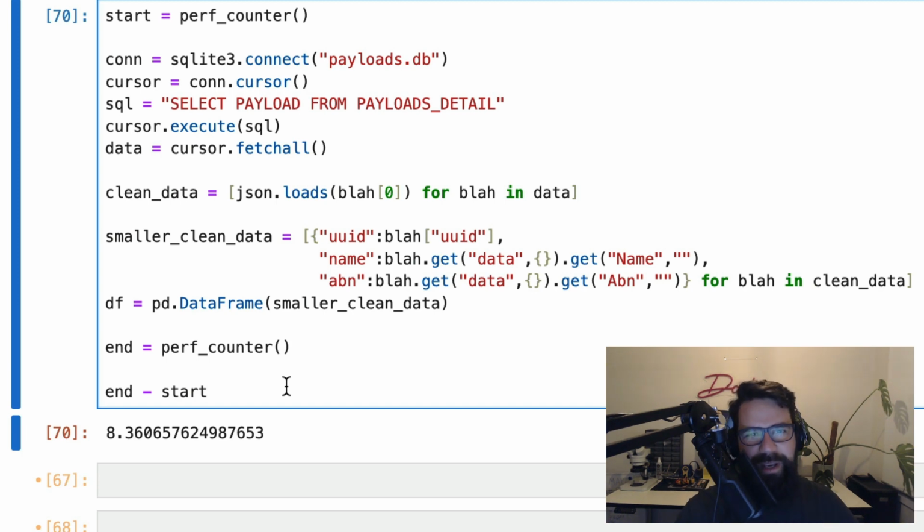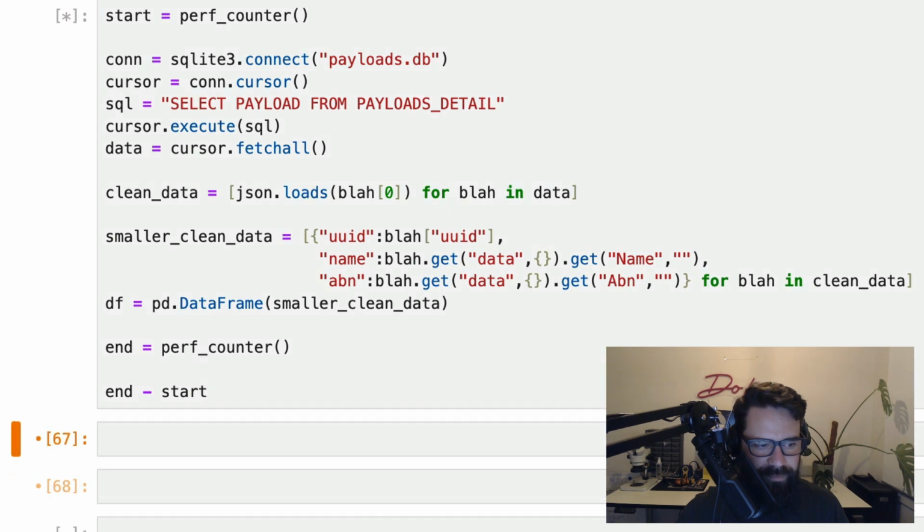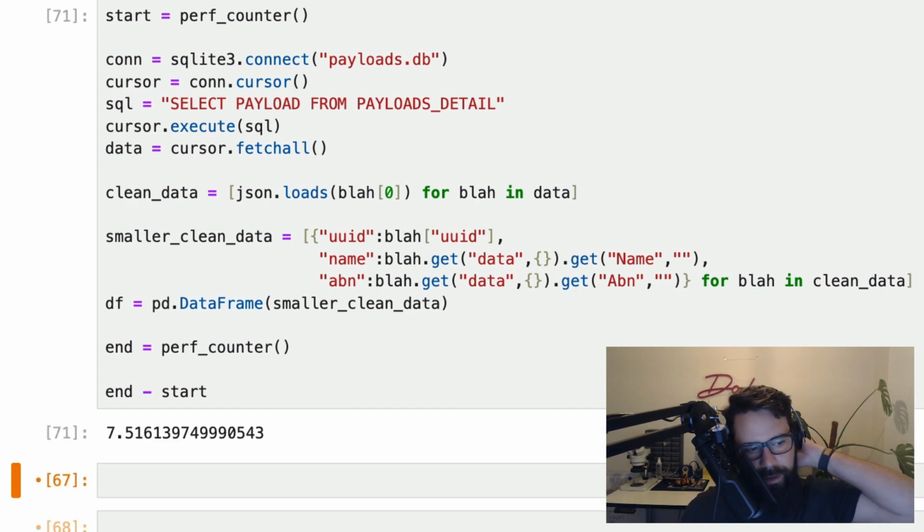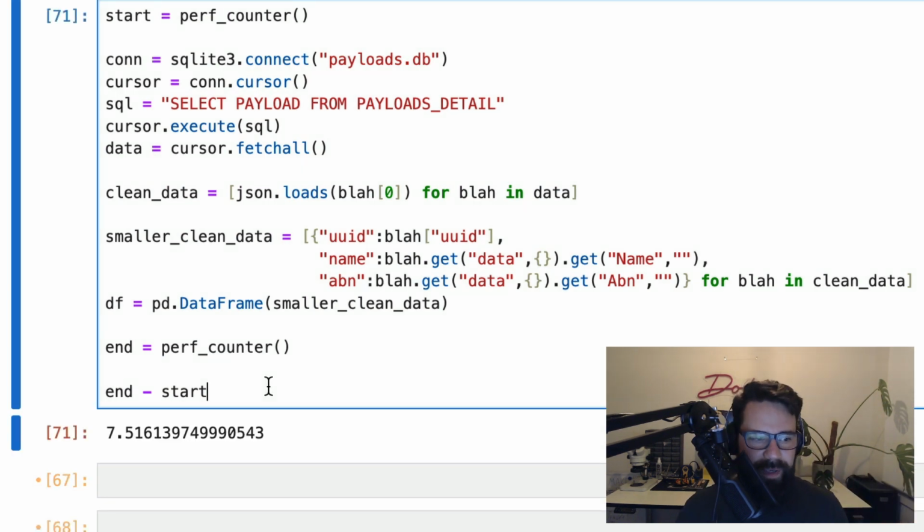You probably want to get a database management system when you're at that point. But with 80-odd thousand records, if we had 8 million, it might be heaps lower. So let's run it again, just to see if 8.3 is roughly the number. Anything between 7 and 9 would be good enough to give us a ballpark. Let's wait for that to return. Okay, 7.5. So that's probably our best so far.